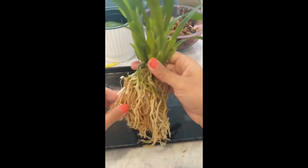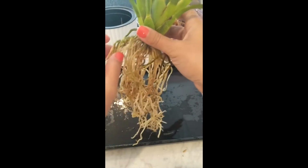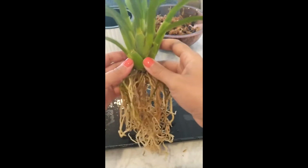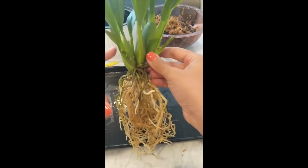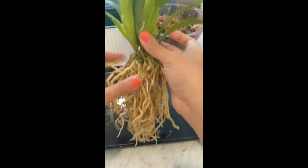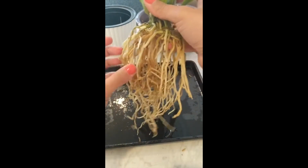All right, so most of the bad roots have been cut off. I've left the majority of them. I mostly just cut the ones that were in the middle with the plug. Some folks like to cut the roots from the older pseudobulbs, but in my opinion, this one only has 1, 2, 3, 4, 5 pseudobulbs, so I'm gonna be more conservative and leave most of these. They all look in pretty good shape anyway, and they're very firm.